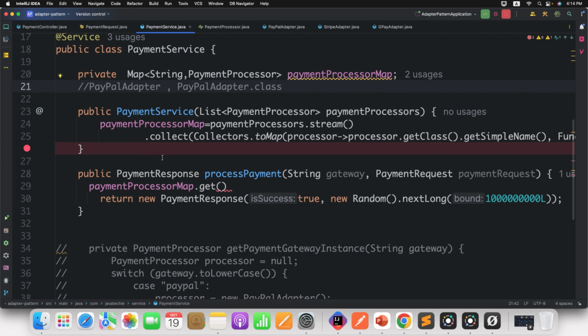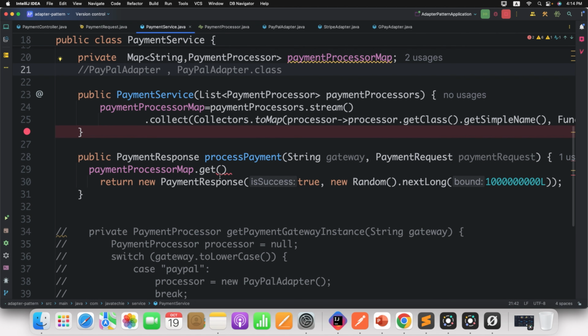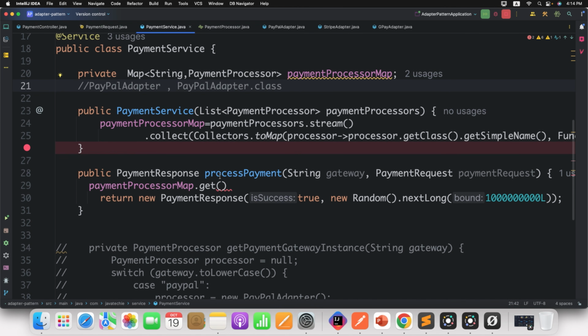So what object do you need to get from the map? The gateway you are getting here will be only PayPal or Google Pay or Stripe. So just append the adapter. Whatever gateway value you pass, append the adapter, that is the simple name of your class which we kept in the map.